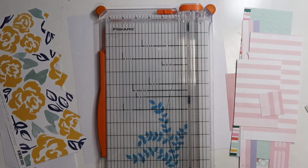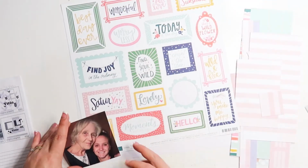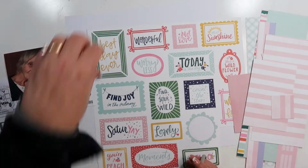Okay, Becky, that's enough. Let's get on with it. Come on, let's go. All right, so I'm pulling out this page. I am going to cut out several of those boxes, and I do end up using several of those boxes.